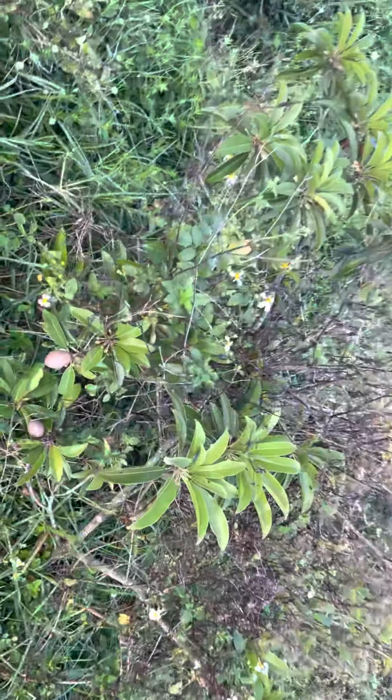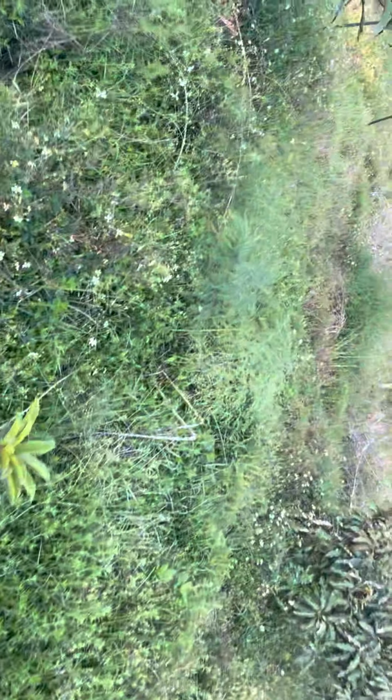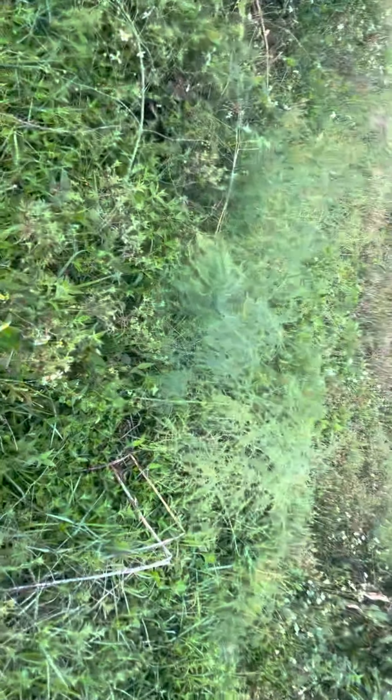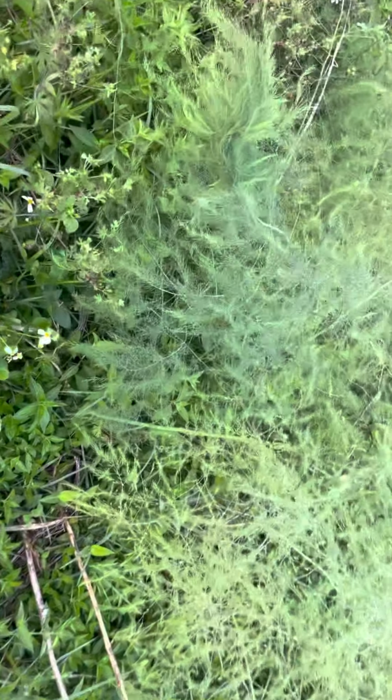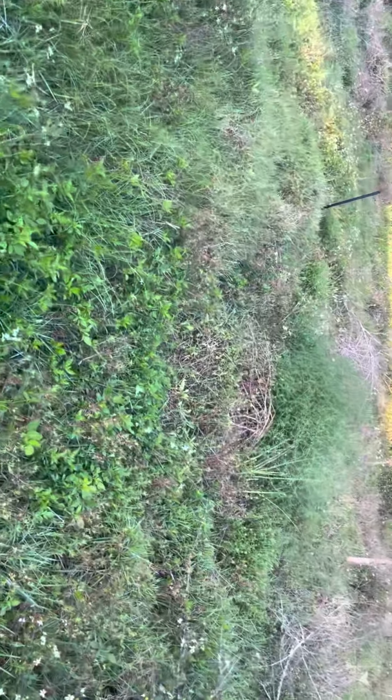Our sapodillas, we usually have too much fruit, so I've been pulling all the fruit off our sapodillas. Oh, there's some. Because I want them to grow. I'm just sick of them producing so much fruit. Asparagus, this used to be a vegetable garden in here. This is asparagus I grew from seed. There's some over there that looks a little bit better.